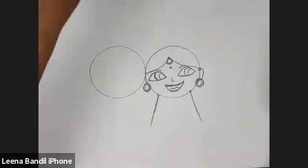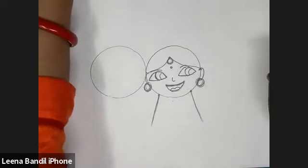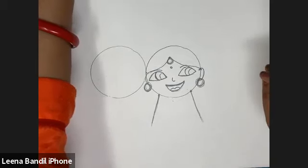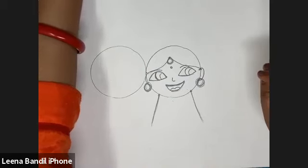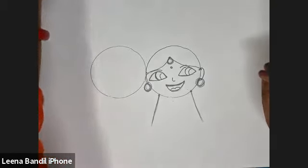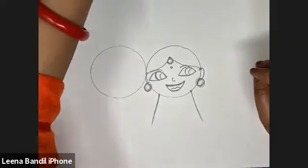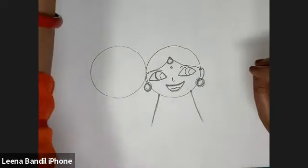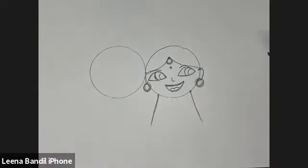Okay, I want to check the work. Please lift up your work and show, all of you. Wow. Wonderful. Shabash. Very well then. So now you will write Happy Holi and send this drawing to your relatives for wishing them on Holi. Don't go for an online graphic or something ready-made. No, you just use your own drawing for doing that.